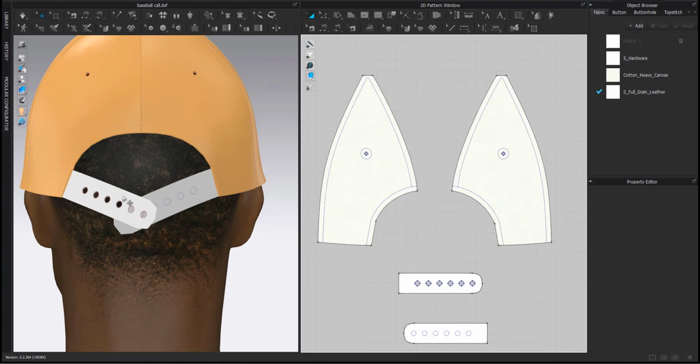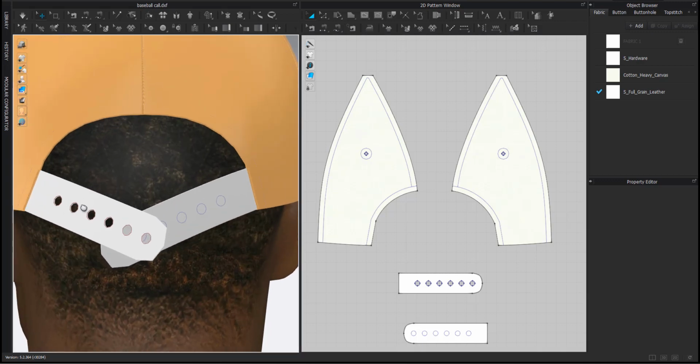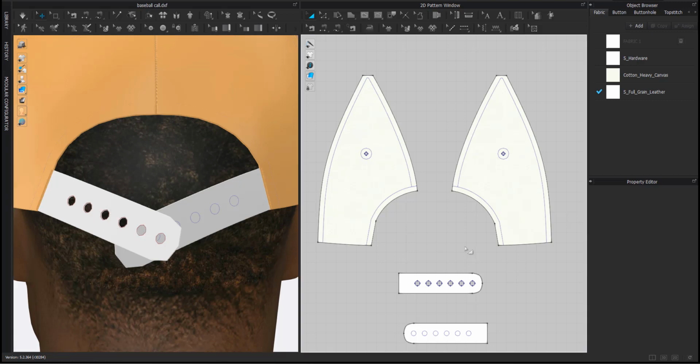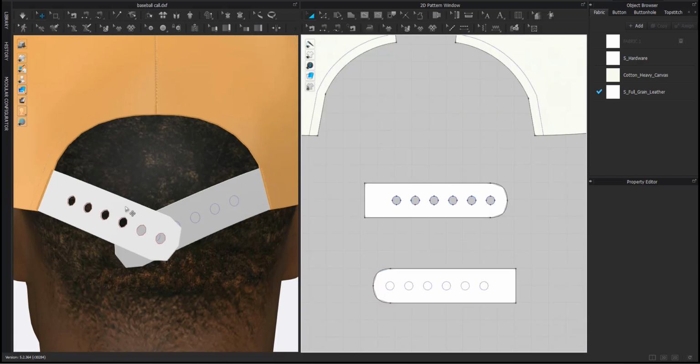Let's say that I want it to be closed. Usually in those cases, I have little bumps that allow us to close both of those straps together. So I'm going to trace those little circles here as a new pattern piece, and then stitch them and create the effect, as those are like little dents or little teeth coming out.